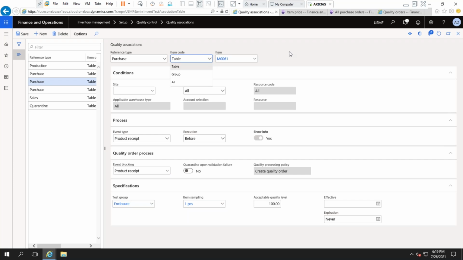But event blocking is at a line level only because you are selecting item. If it is another item, it should not stop, am I right? Right. So in that case, line level only. Make sense?